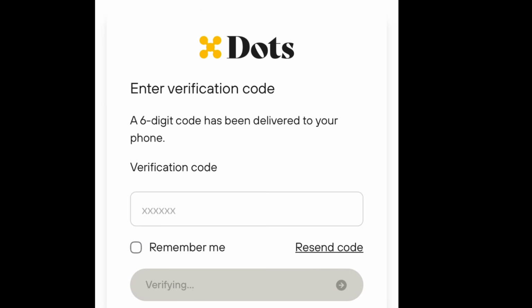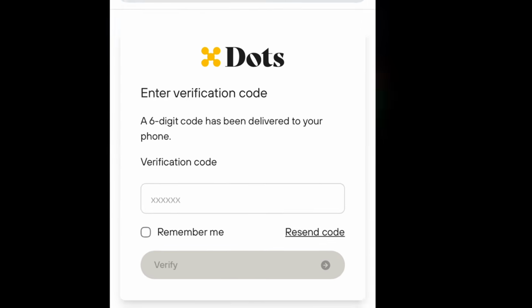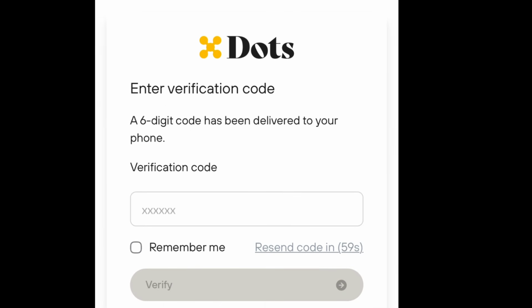A verification code will be sent to you that you can use to log in. So let me go and get the code. I'll be right back. Right, I didn't see the code, and I am here to hit the resend code button. So I will go back again and check if the code has arrived.